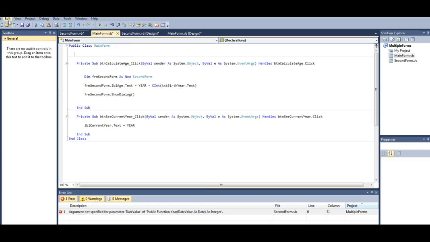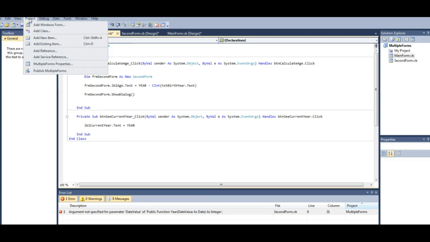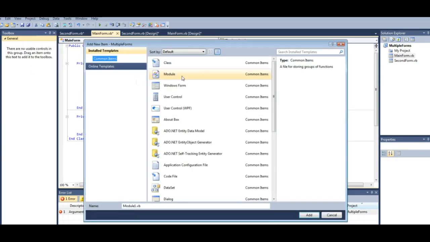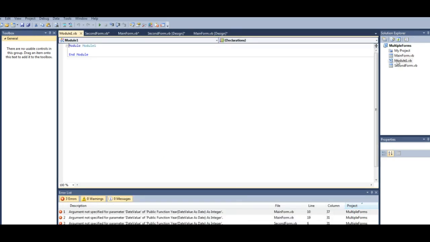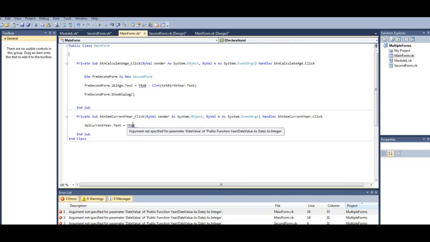The way you create a module is you choose add new item, right? Or I think you can, under project, you could choose add new item. So either way, I'm going to choose a module, and I'm going to say add. And you'll see it over here, right, on my Solution Explorer. Again, it's just a place to put code. So I go between the beginning of the module and the end, and I enter my code, which is just this.